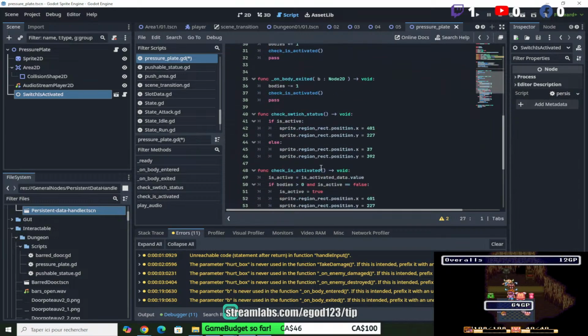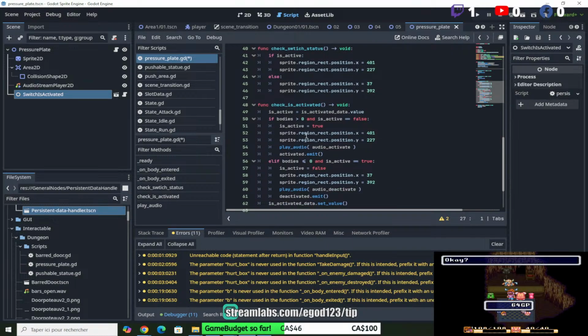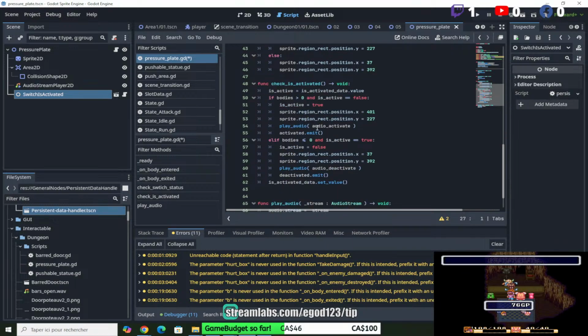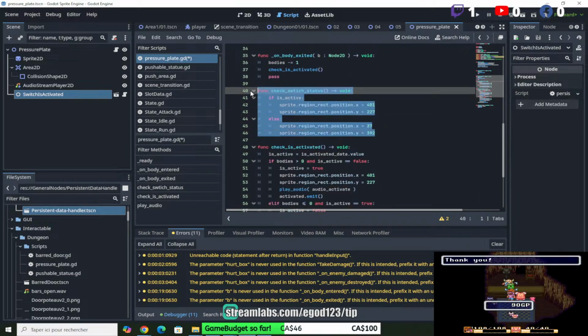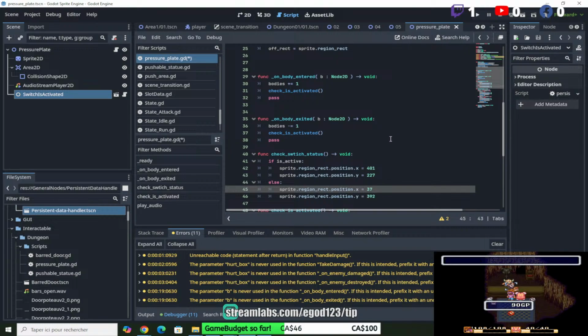Okay. So I changed the way. So there's two things. This saves the data and this checks the switch thing.